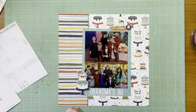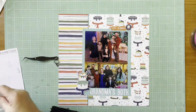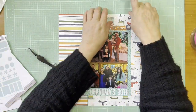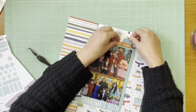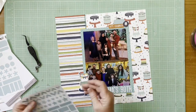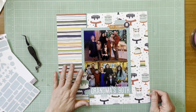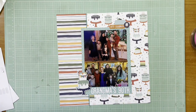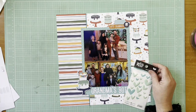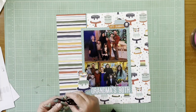I think it looks cute the way it landed, and I have tons of these letter stickers so it's nice to use them up. You can run a brayer over stickers to help keep them down. For label stickers, I'm using Le Studio's cardstock basic shapes — I've had these for a while and haven't used many. They're small but work really well as little accent spots. I needed something behind the cake and 'Let's Celebrate' stickers, and they also give me a little room for journaling. She turned 90 — that's the key information, plus the date of the celebration.